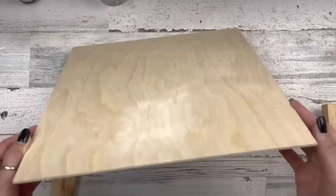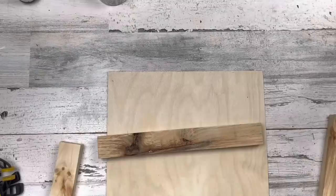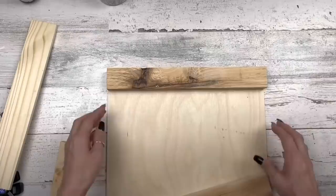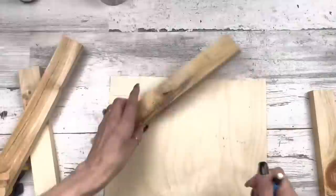You could use any kind of square sign from Dollar Tree. And I'm going to use these 12 inch chunky slat boards from Dollar Tree as well, but you could use these thinner ones. They're just a little bit wider. And I chose boards that had knots and everything on them because I wanted it to look really rustic. Two are left at 12 inches, and then two of them I had to cut down, of course, to fit the board so it frames it.